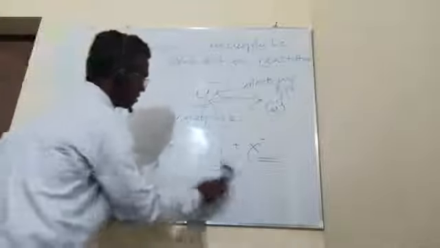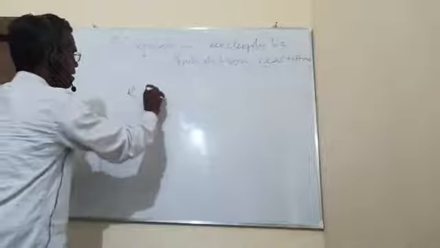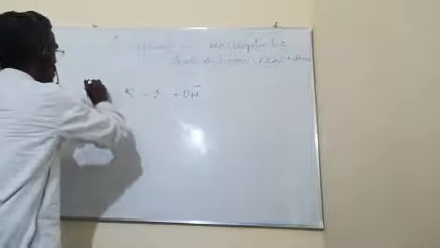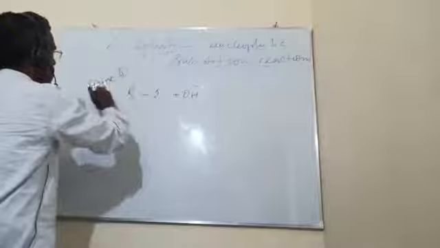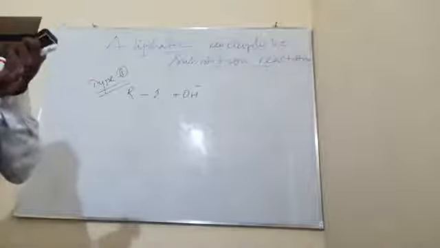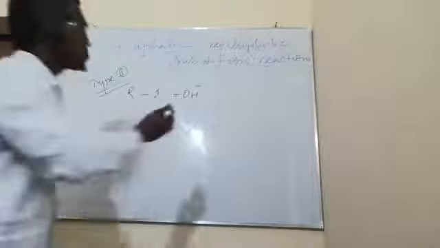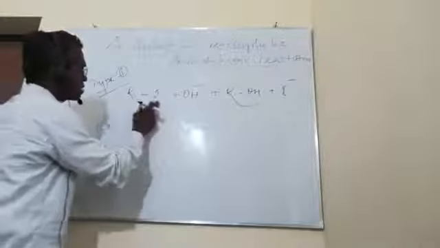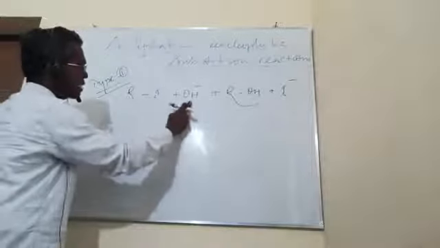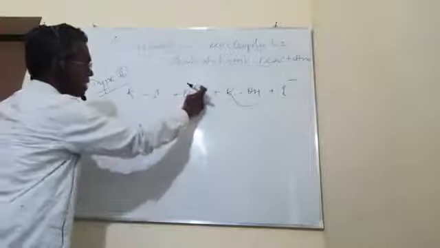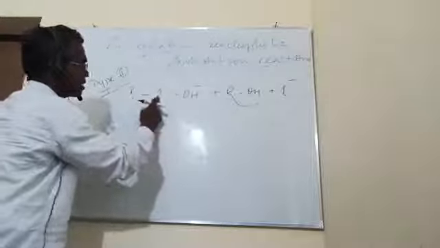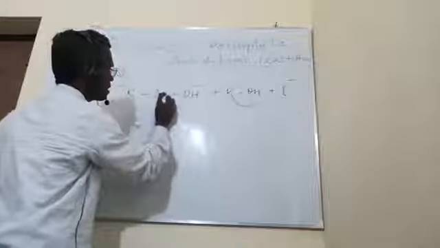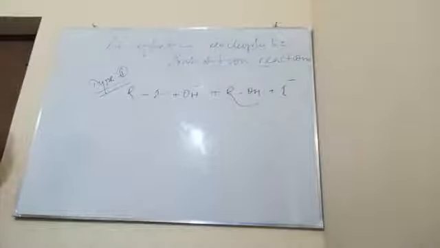Based on these things, we have now four different types of possibilities. Number 1, that is type 1: RI plus OH minus gives you ROH plus I minus. This is option number 1, that is type number 1. Here the substrate is neutral. The entering group, that is the nucleophile, carries a minus charge. When these two combine, the product is ROH plus I minus, because I is the leaving group in option number 1, type number 1. Now come to type number 2.